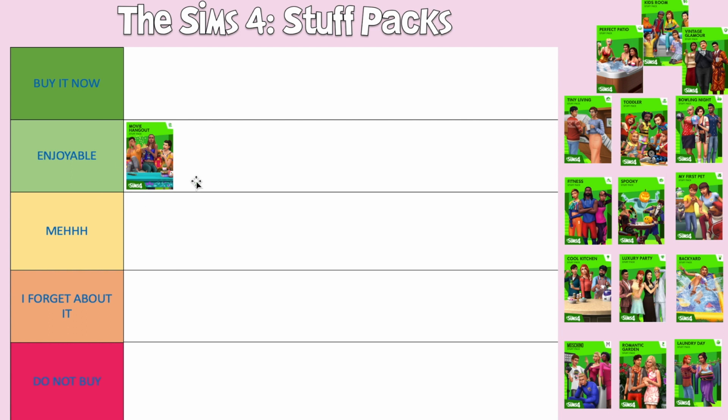The creator sim items are not bad. They're very like, what do you call it, like hippie, boho sort of vibe. They are really nice. Not something that I usually dress my Sims in. I occasionally do use them, but the build and buy items are amazing. I really would recommend that pack. I wouldn't put it as my favourite stuff pack, but it's definitely one that I would recommend investing in.